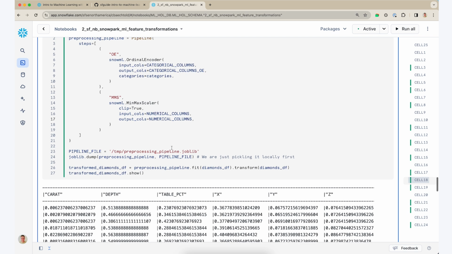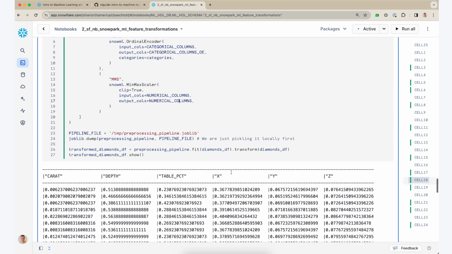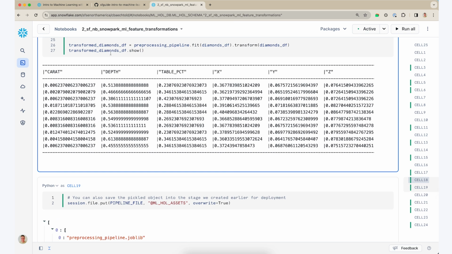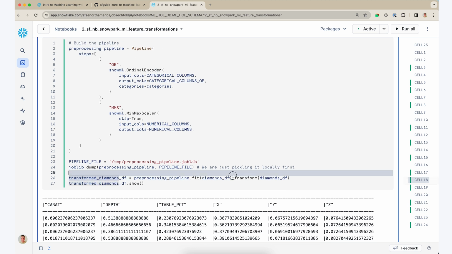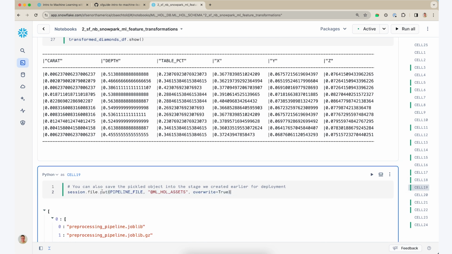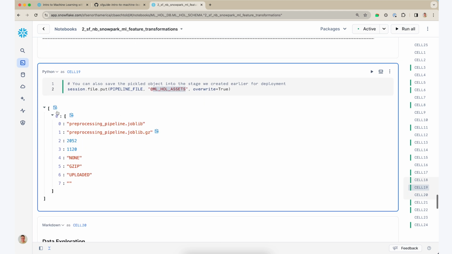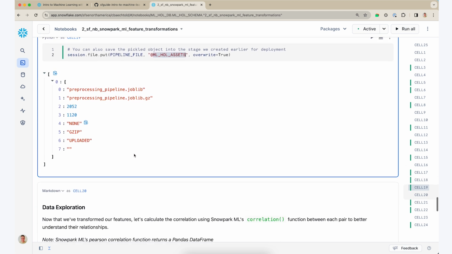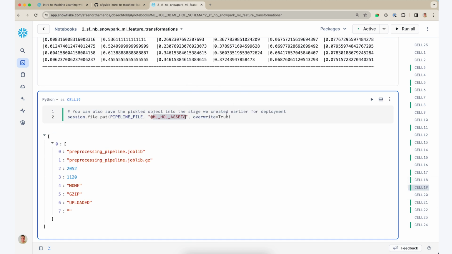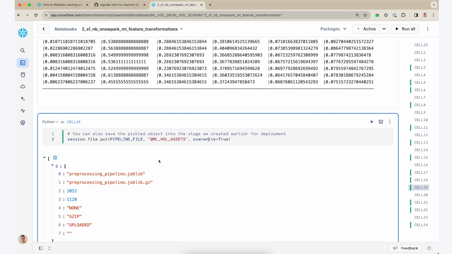And then all we're going to do is basically pickle that file once we fit it locally, fit it against our data, save it, and then upload it to a stage ultimately. So once we have called that fit transform, we can then put that file from our local environment to our stage MLHO assets. And you'll see you get the confirmation that happens here. And this is all done locally from the notebook, right? So we can save the file and then upload it to a stage.